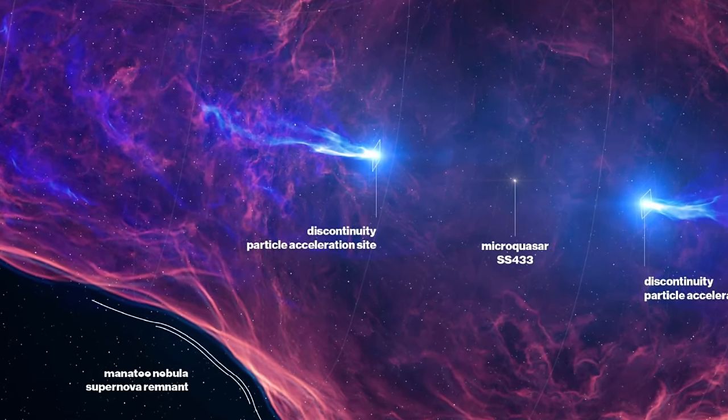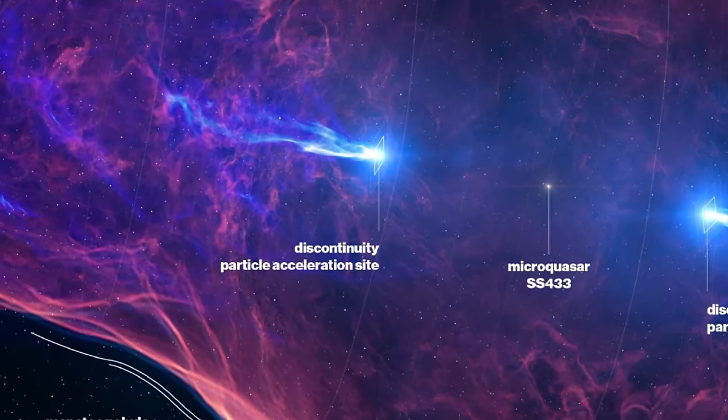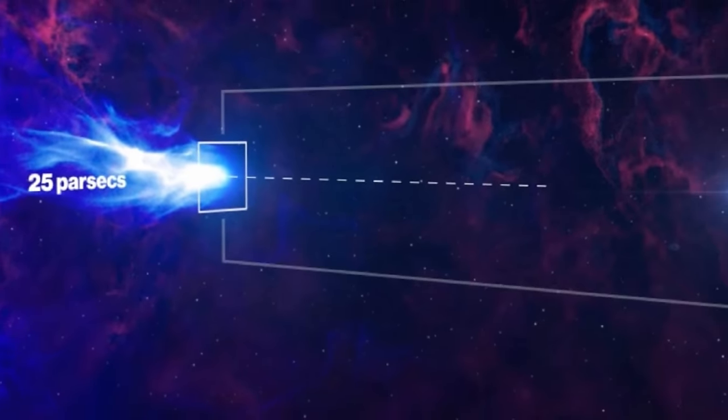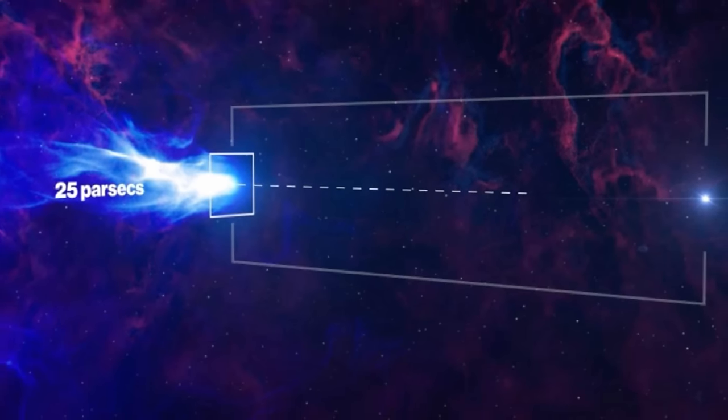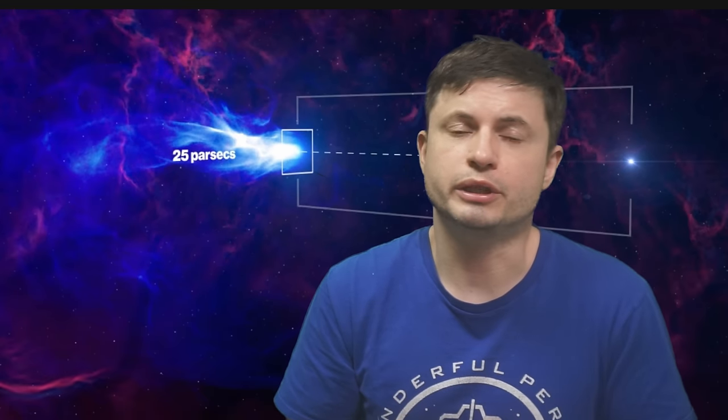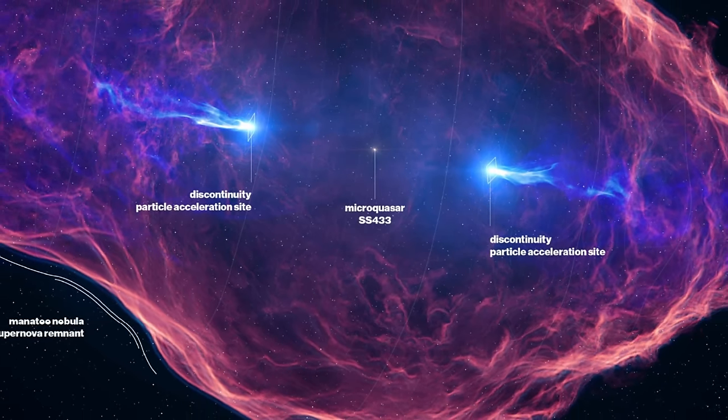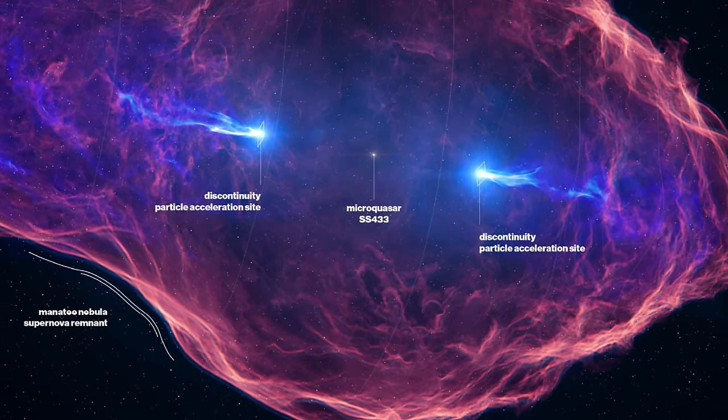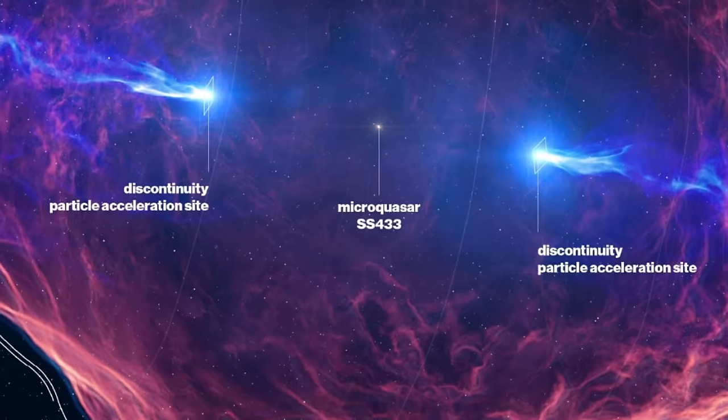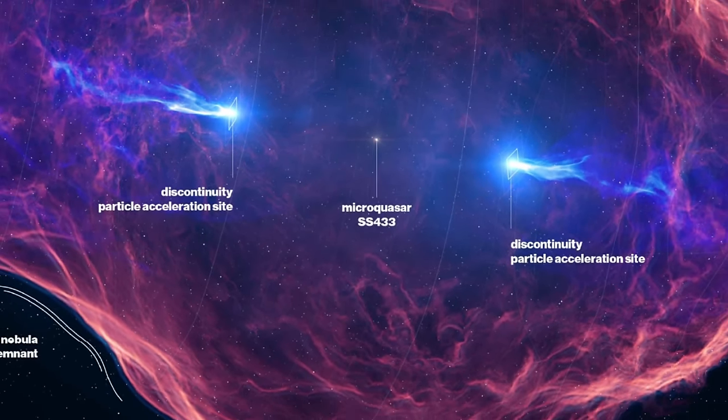But for a very long time, researchers knew that there is this unusual discontinuity that seems to be located just a little bit away from the black hole itself. And quite a lot of powerful emissions have been discovered at the end of the discontinuity, including very powerful gamma rays. Sometimes these are actually referred to as the earlobes, because I guess it does look like some kind of a face. And intriguingly, it was actually only in 2018 that some of the highest energy gamma rays were finally confirmed coming from the system.